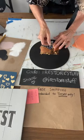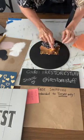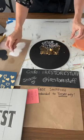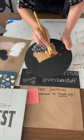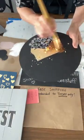Now this is not attached, so I'm going to lay it back down on here where I can see a small gap. I want to fill that up. There we go, it filled up. All right, then we're going to get a dry brush again. This is a dry one, and just get those edges so the gold leaf is flying off.